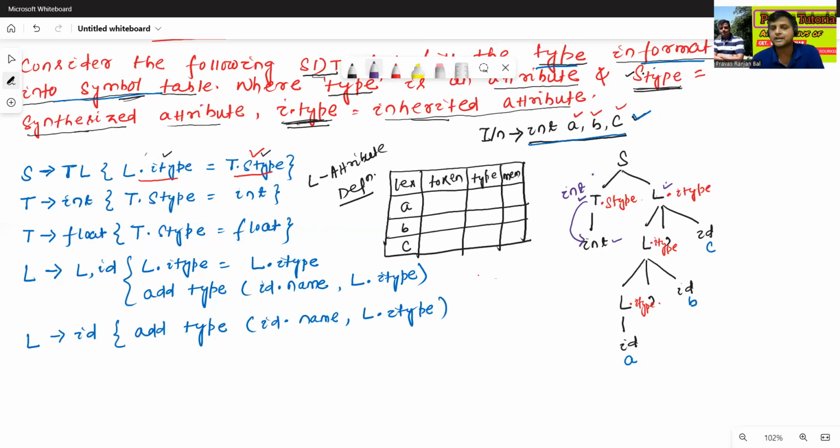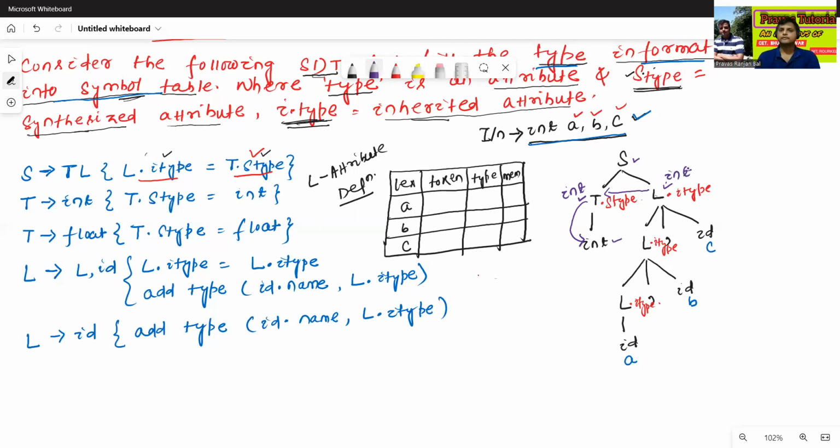So first we'll check the parent. There is no value for parent, so we'll evaluate it from the left sibling. Since T.S.type is int, L.I.type is also int.